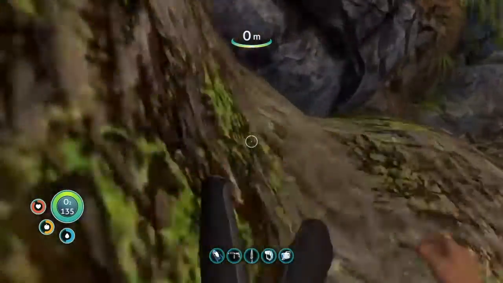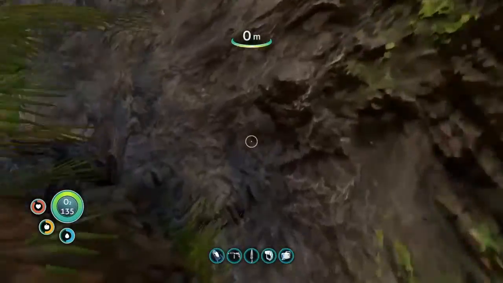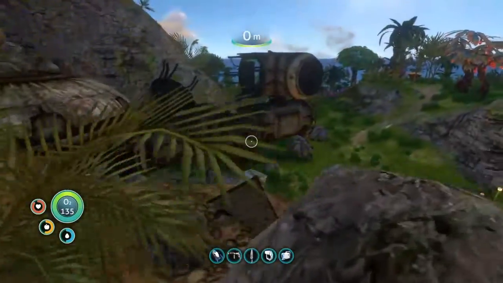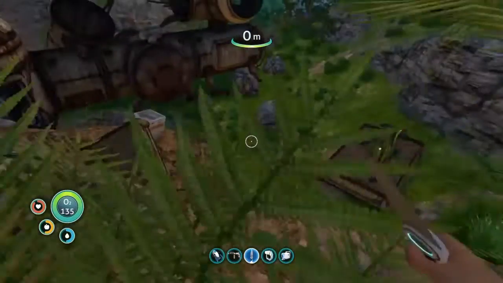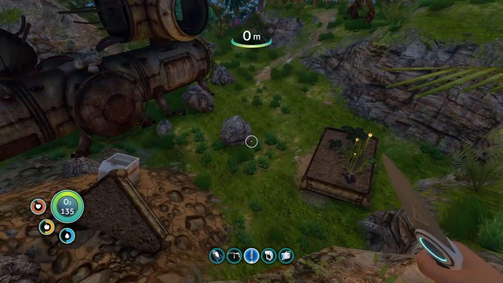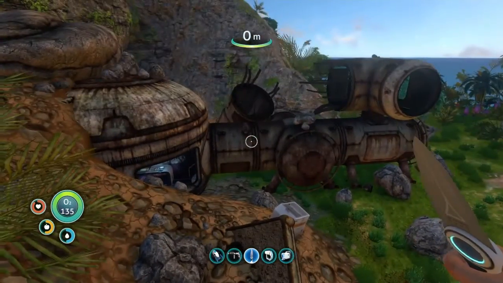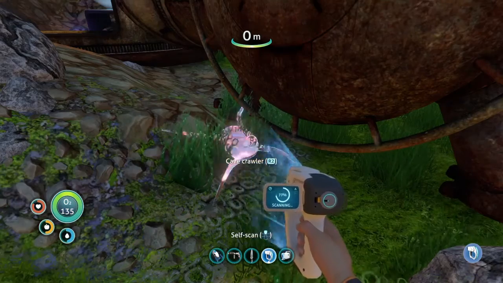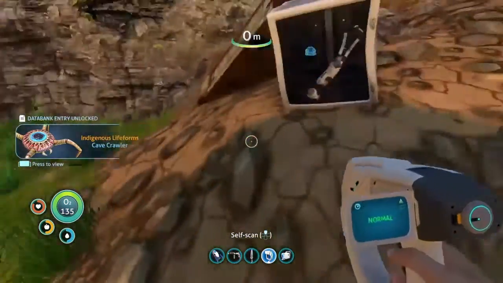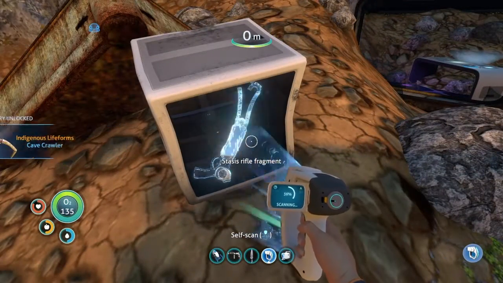Oh no. Oh no. Am I stuck? Oh crap. That thing's gonna wanna hurt me. What is that? Oh, there's one inside, too. Cave crawler. Oh, those are creepy. Oh, I found another stasis rifle.